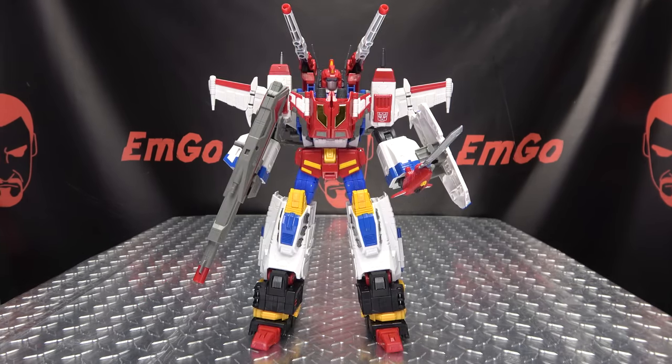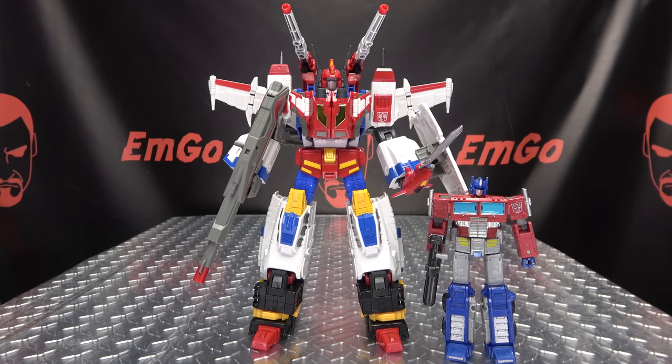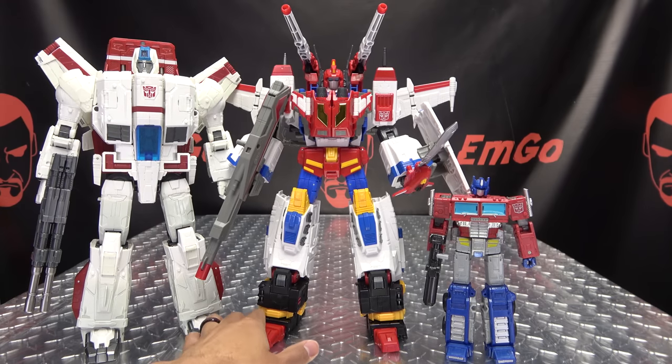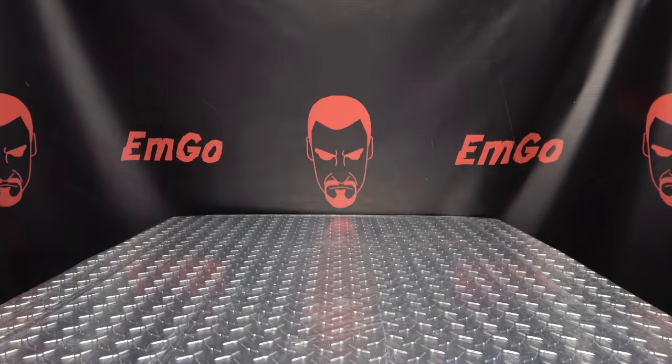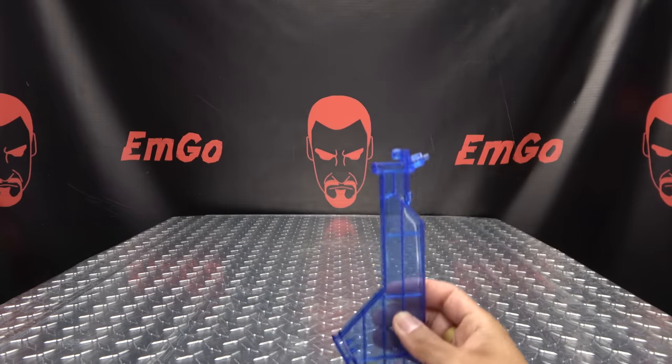And for comparison again, here we have Earthrise Prime and Siege Jetfire. So you can see how that works out in combine mode. So there you go. And last but not least, we can bring in the stand again.